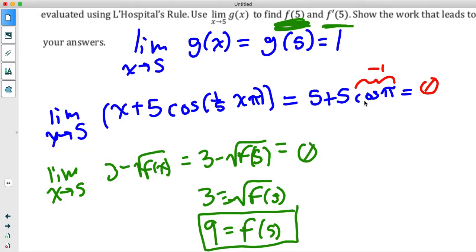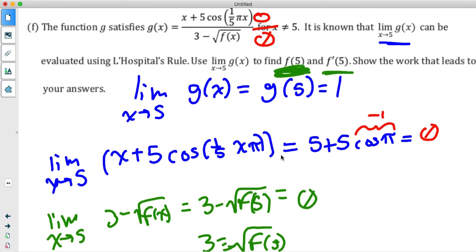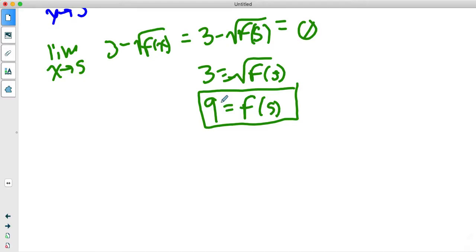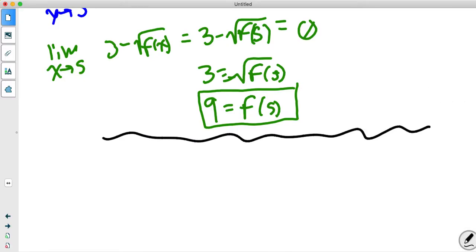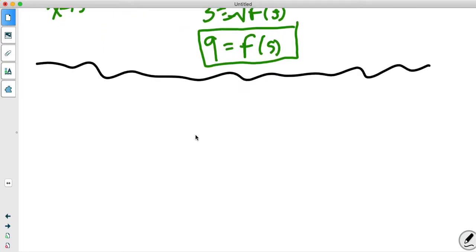Okay, so let me move this down here and get a couple extra slides. I'm going to take the function up top here and start taking the derivative. Now, you're not going to do the derivative like quotient rule, the low d high, high d low. You just take the derivative of each separately. We're going to take the derivative of the top, and this is what we had done yesterday or Wednesday or whatever day it was. So this should look kind of familiar to you.